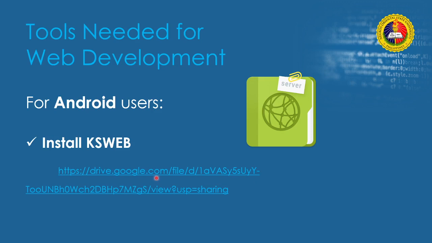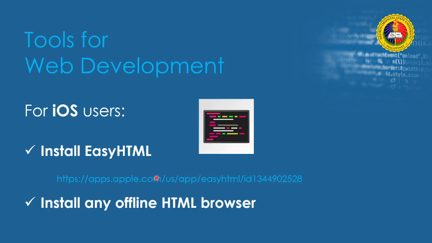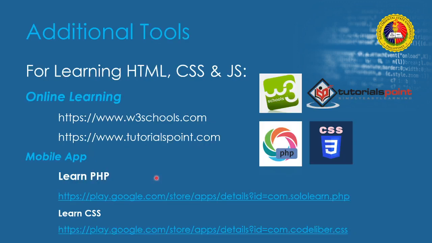So again, KS Web is kumbaga mura siya XAMPP para sa cellphone. Alright, so anyway, I'm going to teach you how to use it in our future lessons. Okay, so additional tools for iOS users, if wala ay Tribe Edit, you can install Easy HTML and install any offline HTML browser. Additional tools, this is for you to learn PHP.